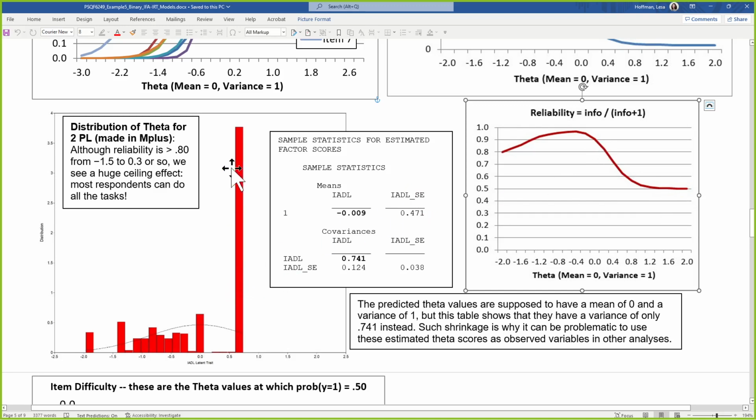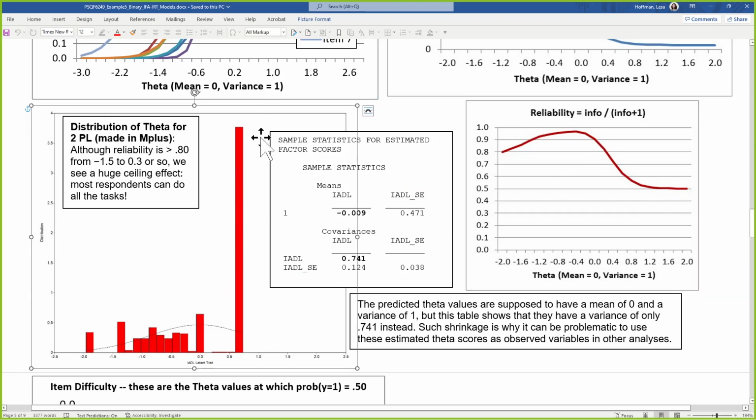That information function then leads to this giant pile of people. These are all the people that can do everything. We don't have any way to sort them out. So if I were to try and describe the reliability of this instrument, I don't know how I could average across. I basically have none for these people, but good reliability for these people, without distorting the story. So it's reliability for whom? For what level of the trait? That's the big difference. In CFA, it's just assumed to be constant, even though it's probably not.